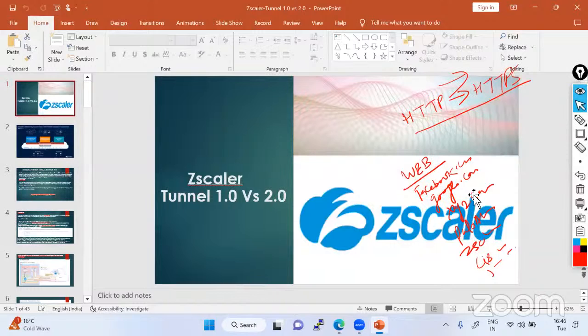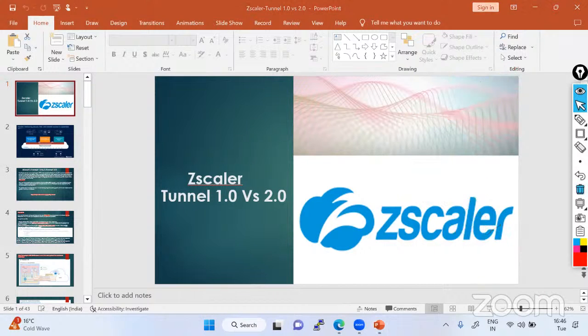1.0 was only capable if any user wanted to go on HTTP, or they wanted to go HTTPS, that works on port 80 and that works on 443. This is the non-secure, and this is the secure traffic.